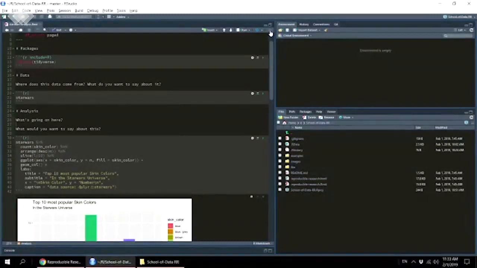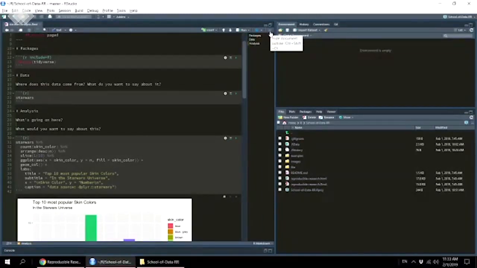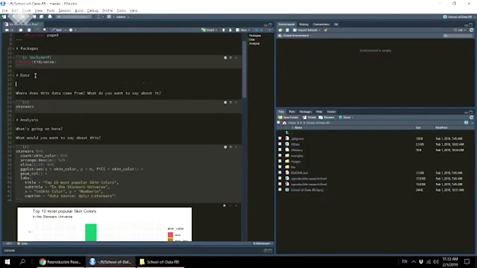There is a little button here you can click, and this gives you sort of a table of contents. So as you add more nested elements, you might have a data heading with one hash symbol. With two, you can say, well, this is where I'm reading data.